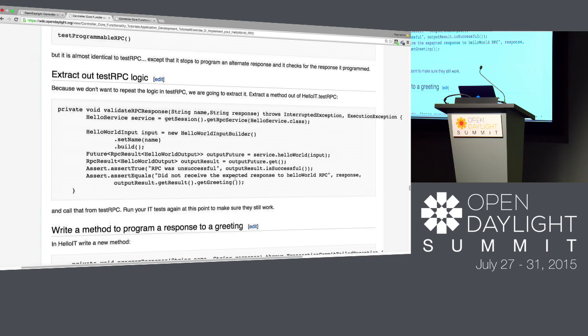We still have to do the validate RPC response on step 13. What you're doing is extracting that method out. You've got that logic already in your test RPC, but you're pulling it into a separate method so it only lives in one place instead of being duplicated in two.